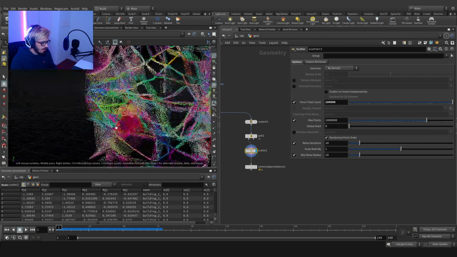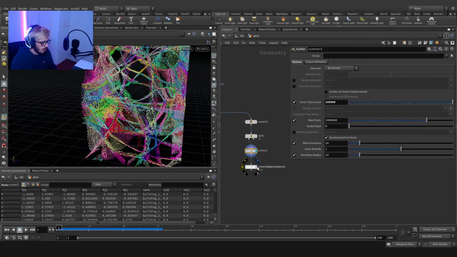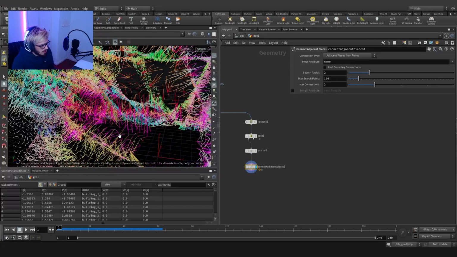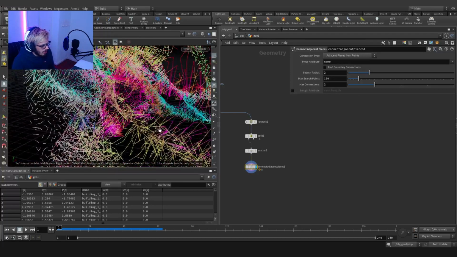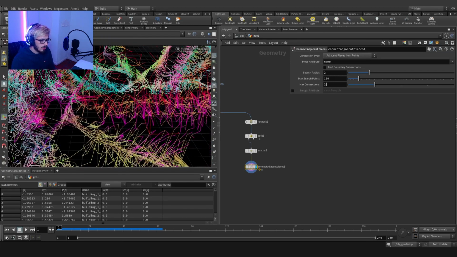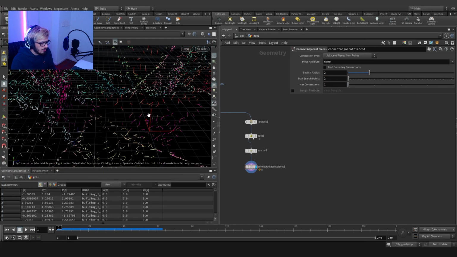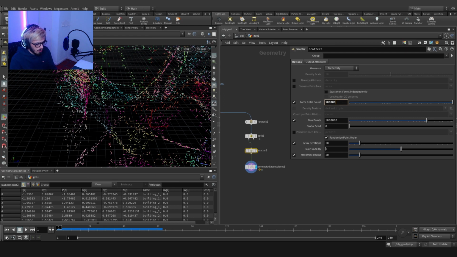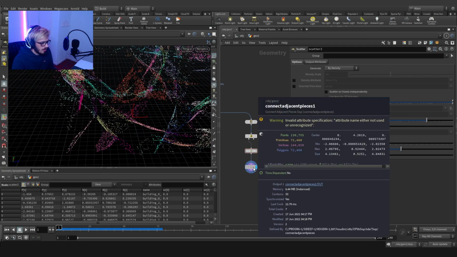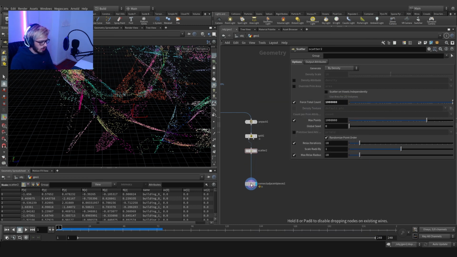Now we have the name in the points. So if we connect this, we can see that each primitive has its two colors, the piece A and the piece B. We can have one connection and maybe search with 2 points. And we can add 1 million points. This will create more polylines, more primitives. We have a lot, 130,000 points and 22,000 polygons.